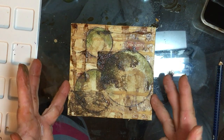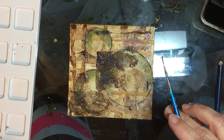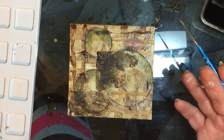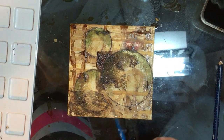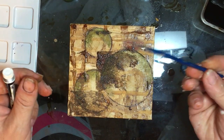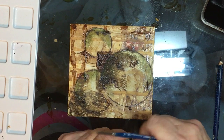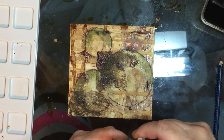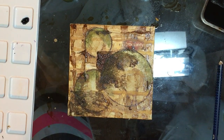This is still pretty much the ugly stage. Here's where you take, if you're gonna use a pen, make sure it's completely dry, but I'm just gonna use a brush. A detail brush. This is a zero, round, not very long. And this is some black watercolor. And I'm gonna make it thick.